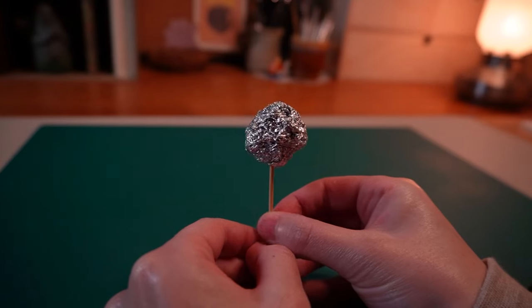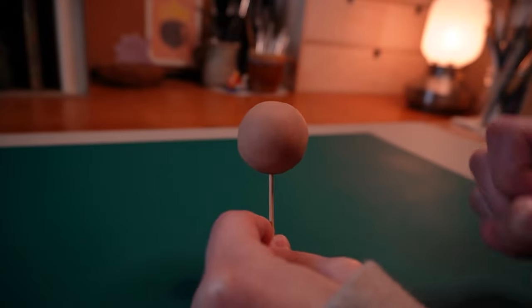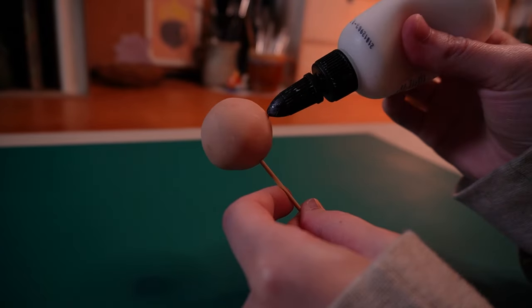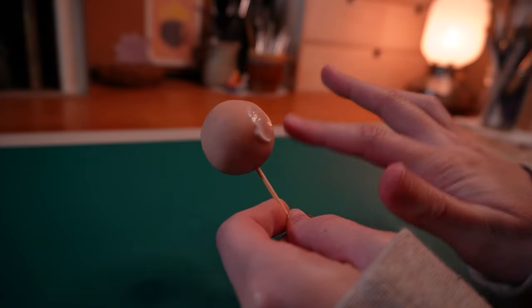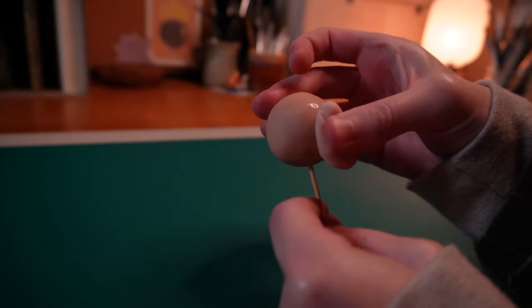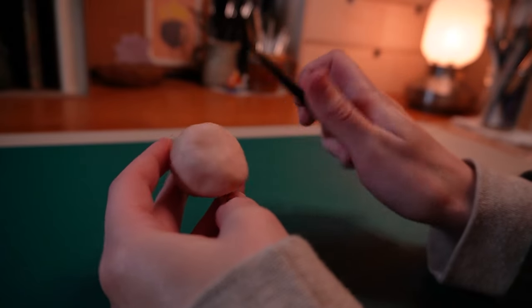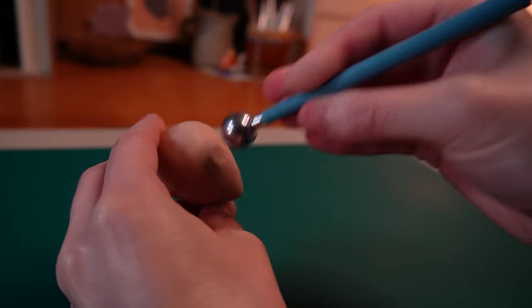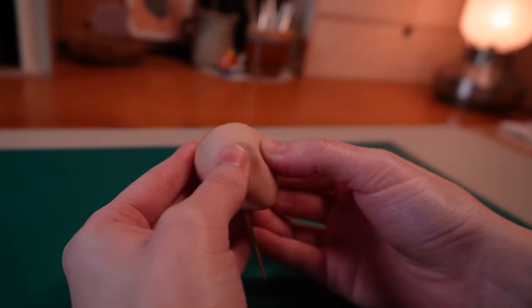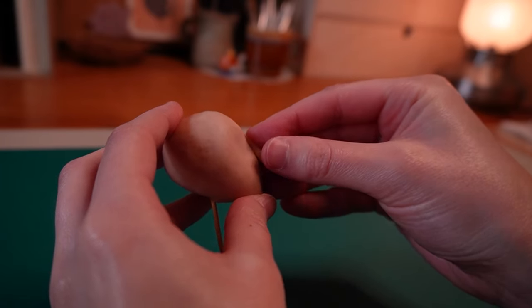I made a foil popsicle, covered it in clay, then baked it so I would have a solid shape to work off of. I'll then add clay and start shaping the facial features. I am doing the head first because even though I can draw a face fairly well, I'm not very experienced with sculpting faces. So if I fail, I can just give up and move on to another project without having spent hours making the body and clothes.